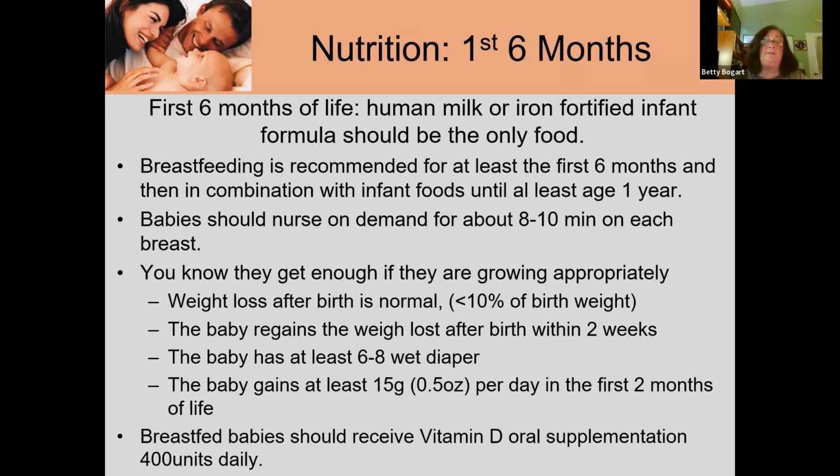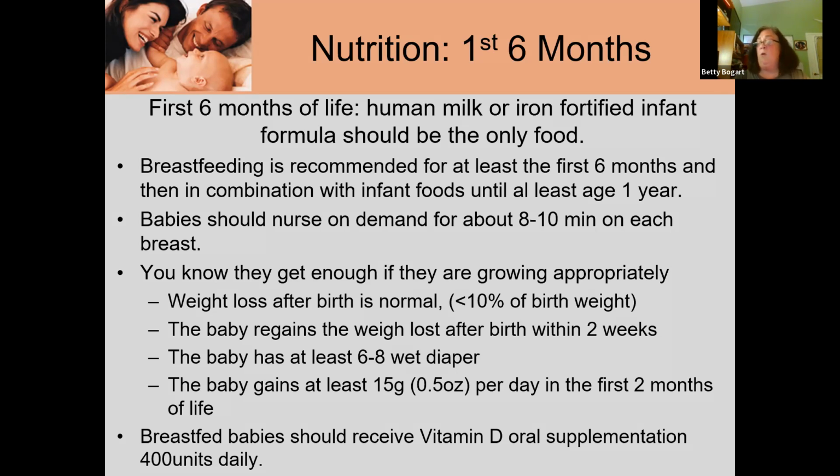Breastfeeding, they say 8 to 10 minutes on each breast. I mean, parents who have breastfed, you can feel the breast getting empty and they switch it. And it's not like you have to sit there on the clock. So as I said, weight loss after birth, 10%. You could have a baby born at 7 pounds and now they're 6 pounds, 4 ounces. That's absolutely normal. As I said, I think of it as they're floating in amniotic fluid, and I believe they become like waterlogged. And then after delivery, what happens? They start urinating, they get rid of all that extracellular fluid, and that's what happens.